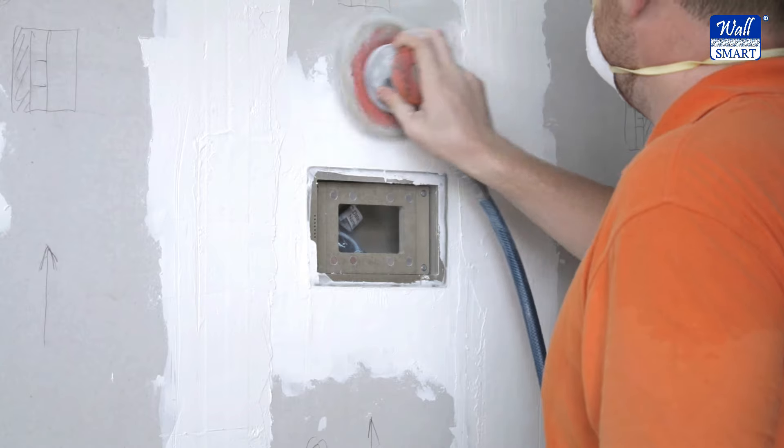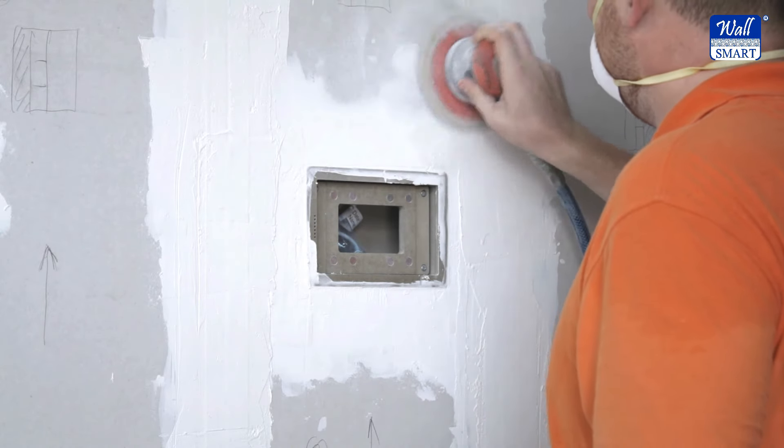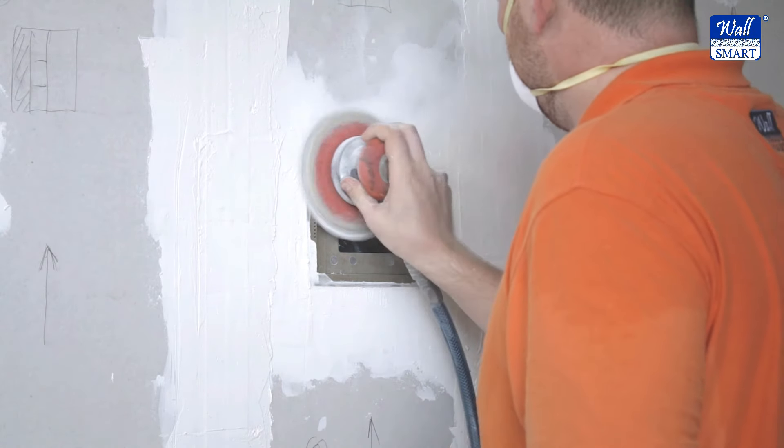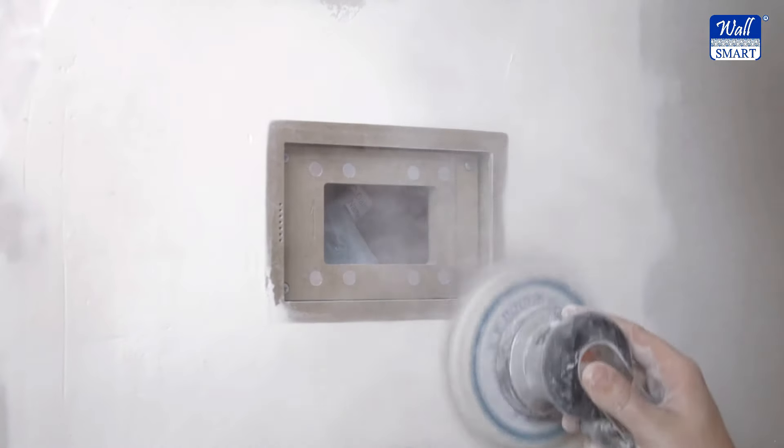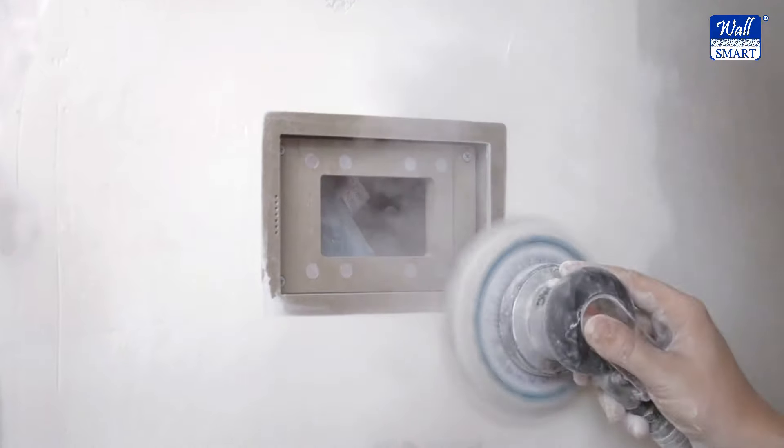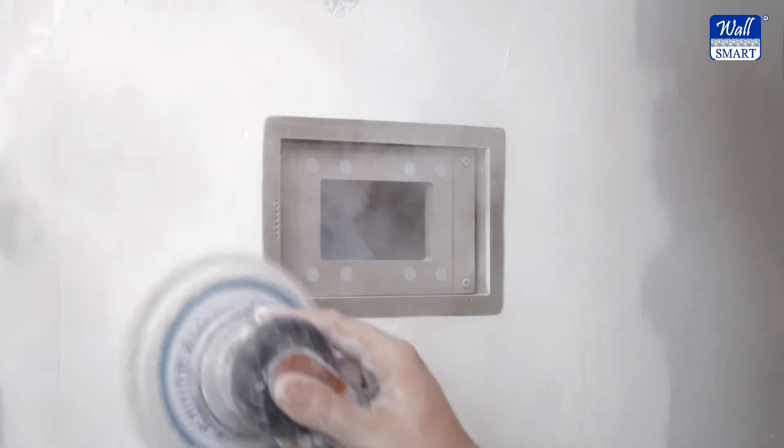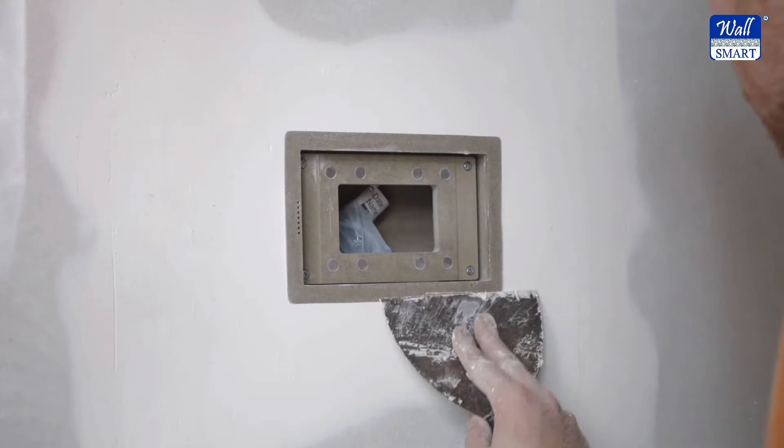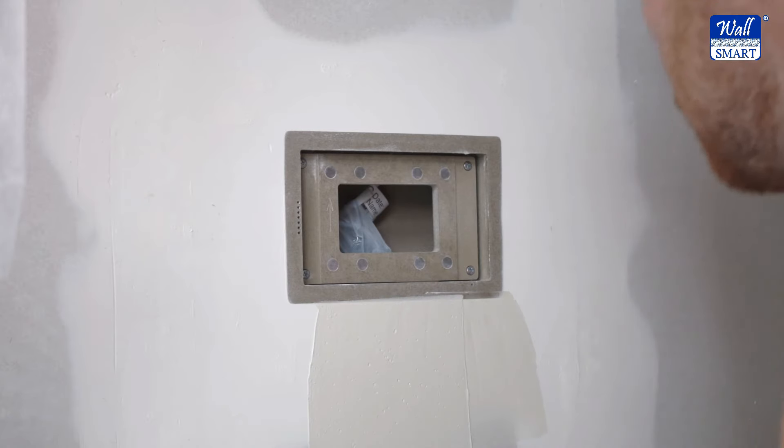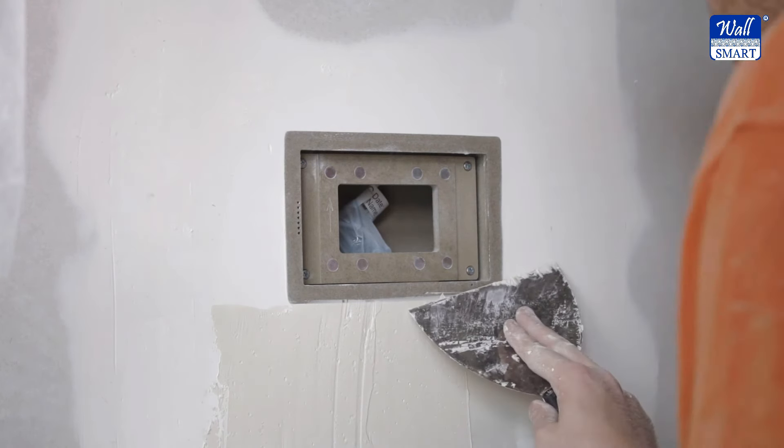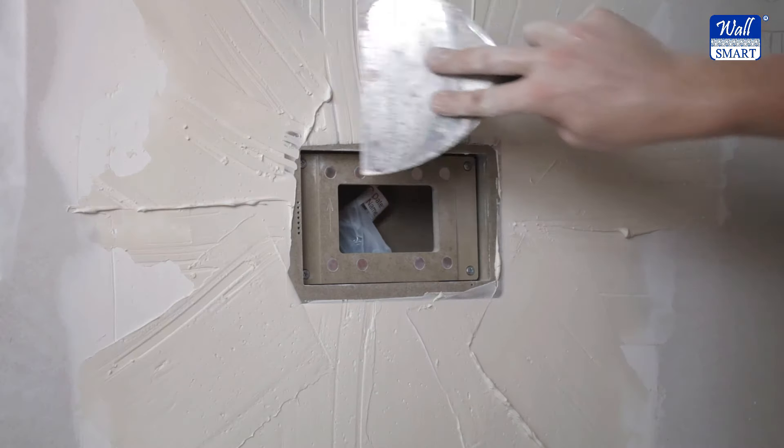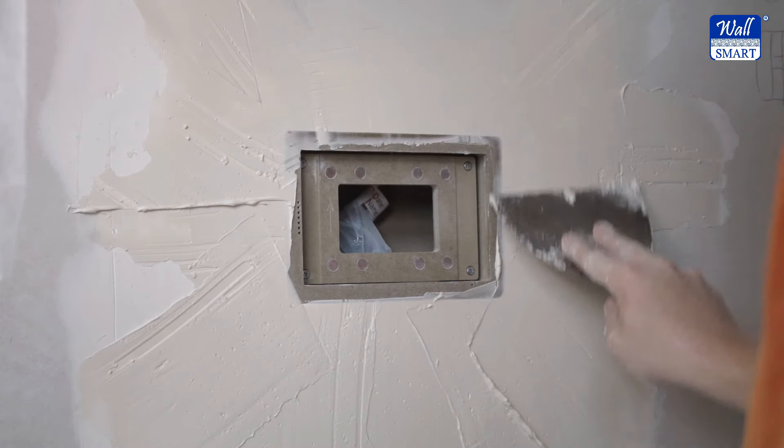Sand the adapter and drywall compound using fine sandpaper until the front surface of the adapter is visibly clean. Sand excess compound. Apply a second drywall joint compound layer and let dry at least overnight. Avoid heating the installation point using a blower. Let the joint compound dry at ambient room temperature.